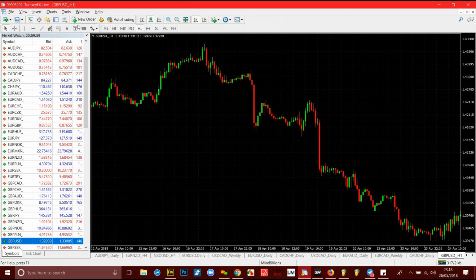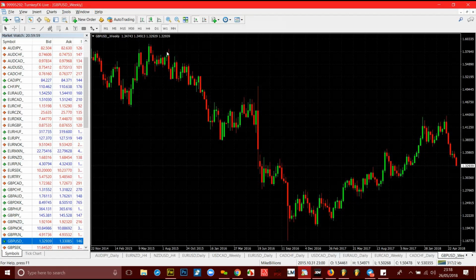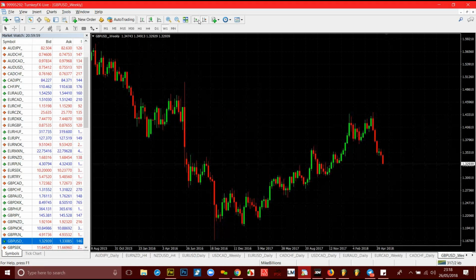So right now, let me bring this up. You can see what's happening here. Sweet, isn't it? See that move right there. So right now we know that GU would probably be falling for a while. GU is going to be falling for a little while because it's broken out of that trend. But mind you, you know how these things are.